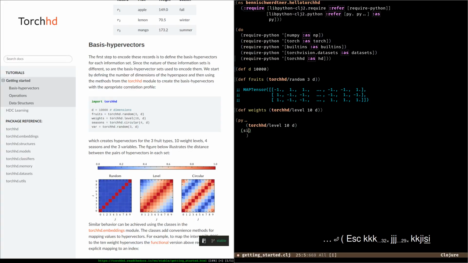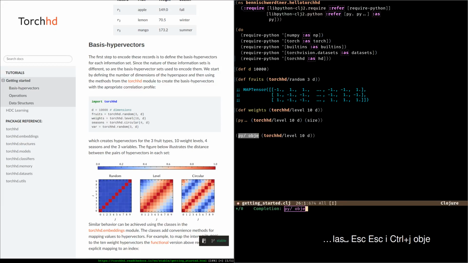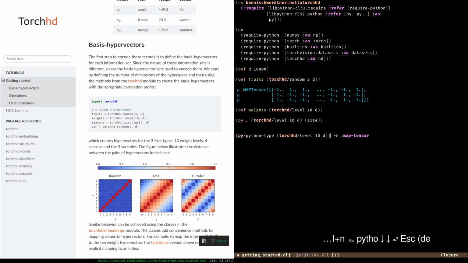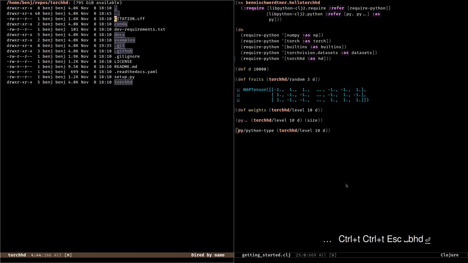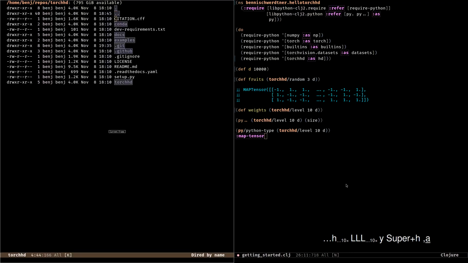And you just say Python PyTorch API, right? You can also say Python class, Python type, yeah, and that is a tensor, MAP tensor, actually, MAP tensor, cool. If I go into the repo, does this print like that?